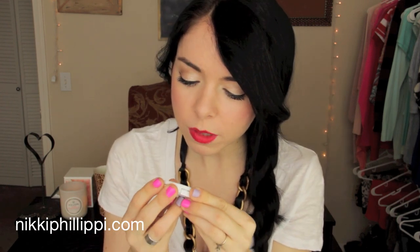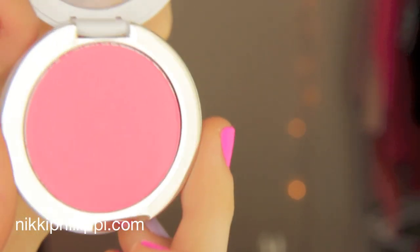The next thing — and I'm not throwing it on the ground, I'm putting it on my chair — I'm so excited to try because this color is beautiful. I almost opened it and wore it today. It's like a flamingo pink with a hint of coral but there's no shimmer, which is really exciting. I've tried Sonia Kashuk blushes before and they have shimmer — I'm not opposed to shimmer — but it almost dilutes the color so it's not as pigmented and I end up never using them. I saw this one and was like, there's no shimmer and this color is amazing! It's called Flushed, number 51.